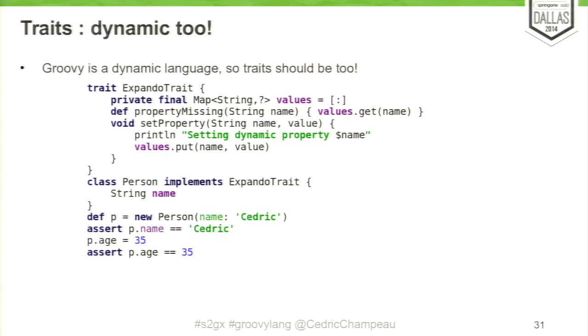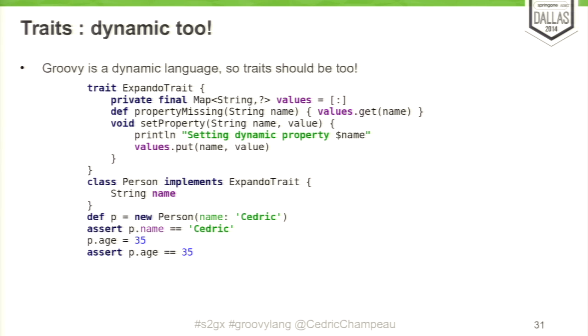So you could do something which is very simplified here. Something similar with traits, saying, OK, I have a trait defining private field. I am allowed to define private field in a trait with values. And it will just say, OK, if the property is missing, then I will get the property from the map. And if actually I'm saying set property, so notation foo.bar equals, then I will add it to the map. So I'm defining a behavior of something which looks like an expando using a trait.